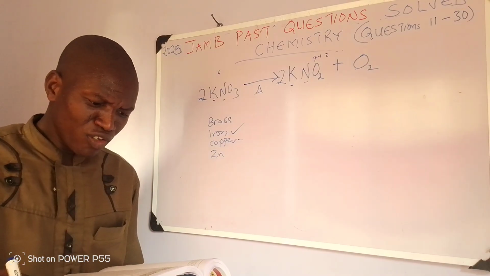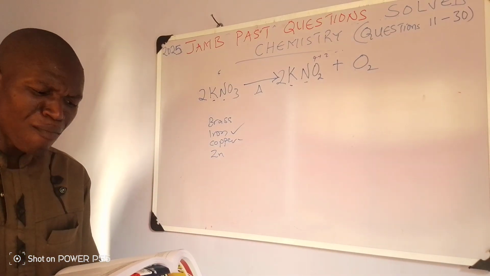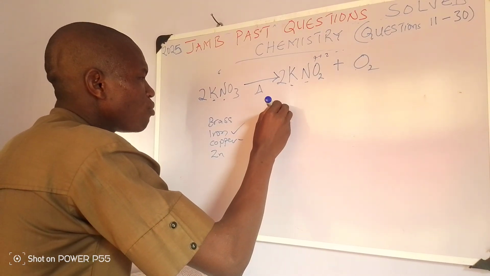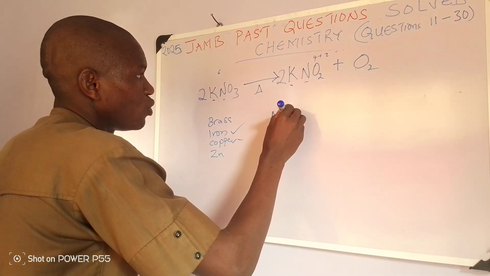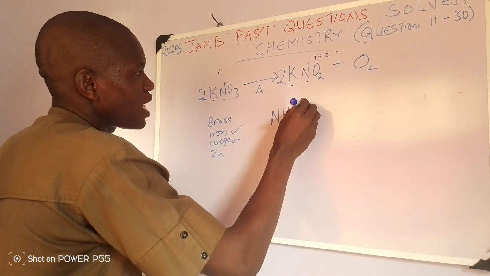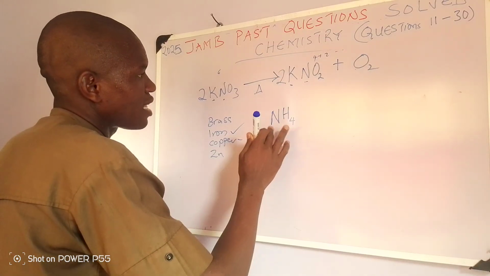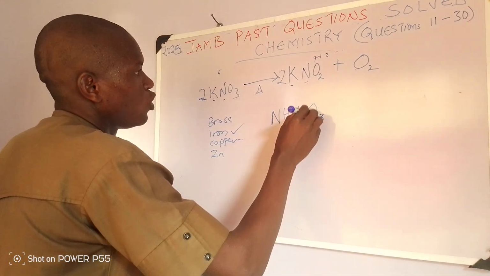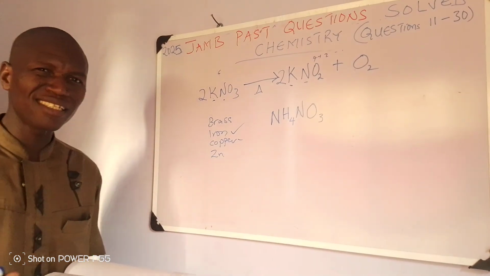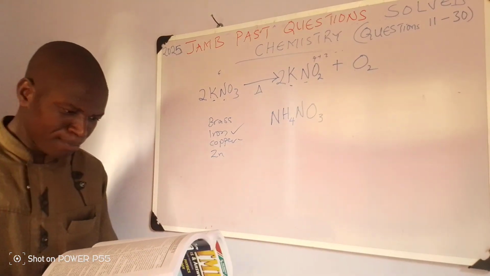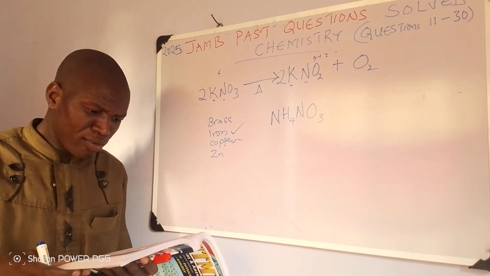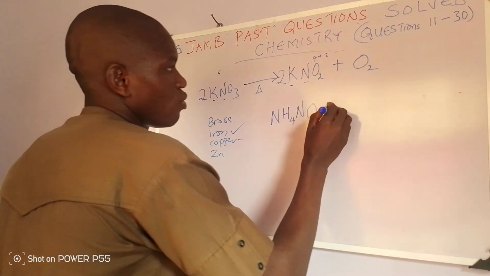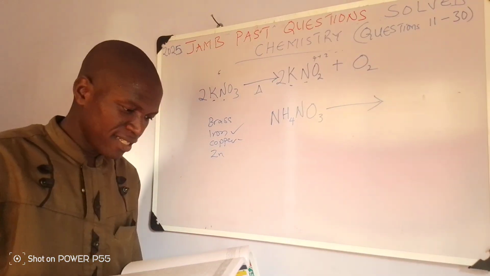What is the main product formed from the composition of ammonium trioxonitrate? Ammonium, not ammonia this time around though. This is ammonium trioxonitrate. I hope you know how to write these things from words too. Okay, so let's go. So you see what happens when there is a decomposition of this. What actually happens if there is a decomposition?